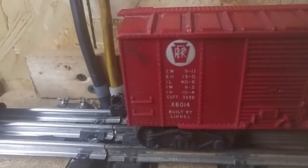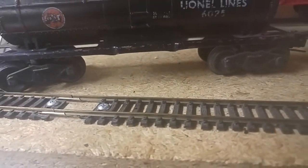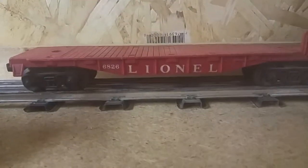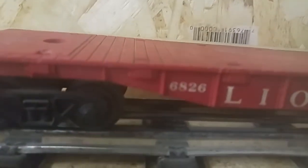But anyway, there's that car. That's a number X6014, which I think is about the same number as the orange one. It just came in two or three different colors, I believe. Now, here's one thing I was mainly after. This old Lionel flat car, which is a 6826.